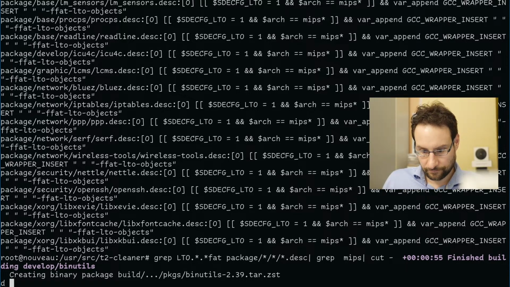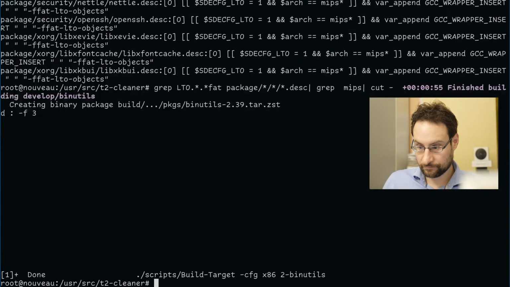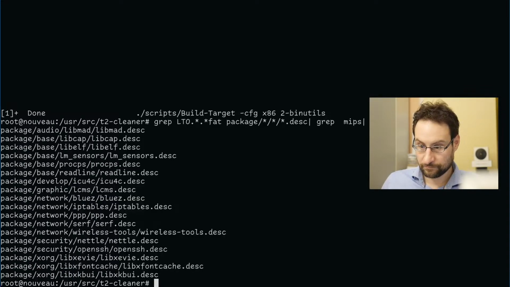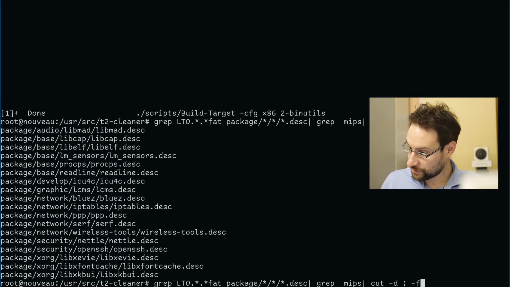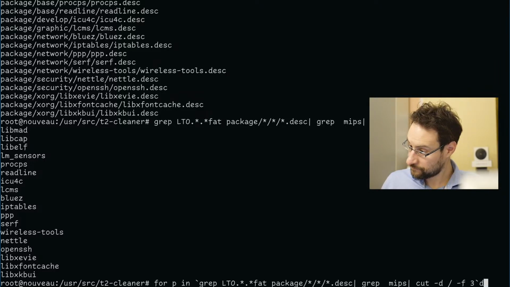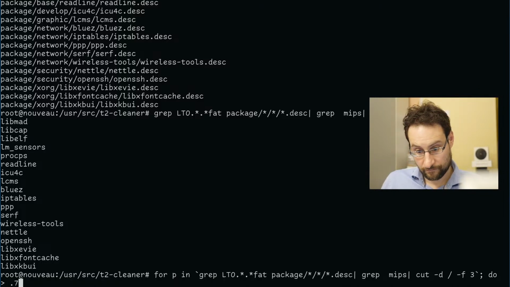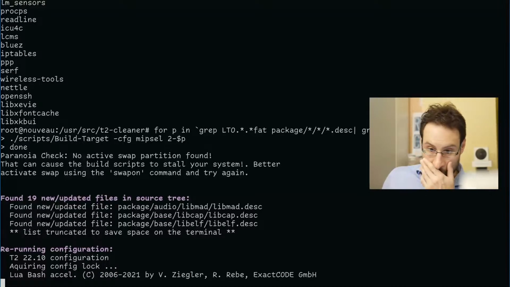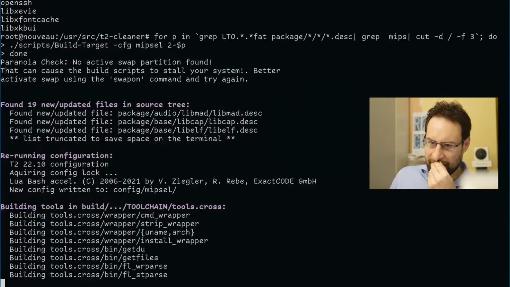Alright, we can actually delimit that in field 3. Let's see if all of this builds.